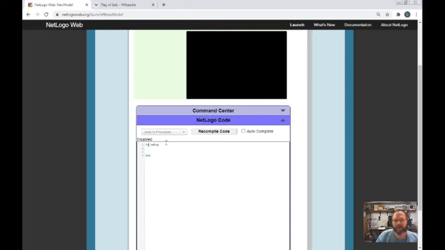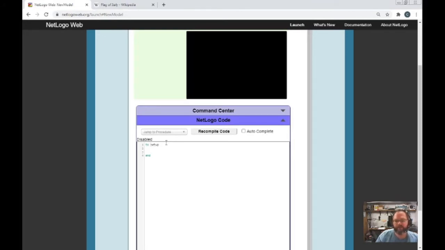You can see that to is green and end is green, so this is a term that NetLogo recognizes. To is the beginning of a procedure, and we're calling our procedure setup. We could have called our procedure macaroni or start or my favorite dog, whatever.